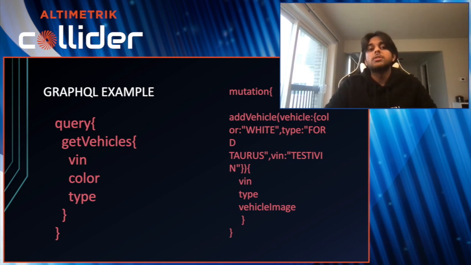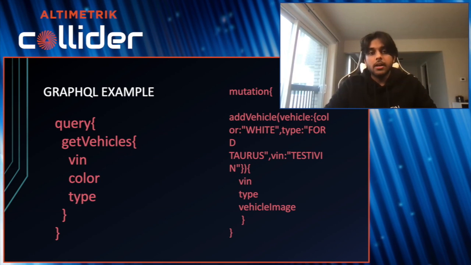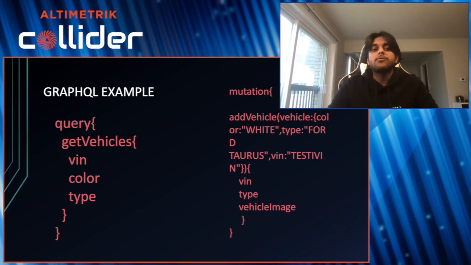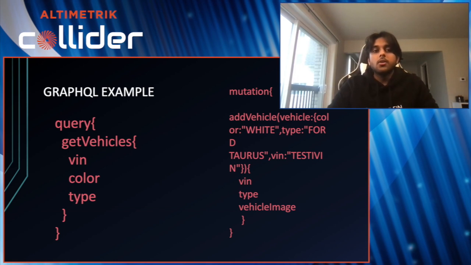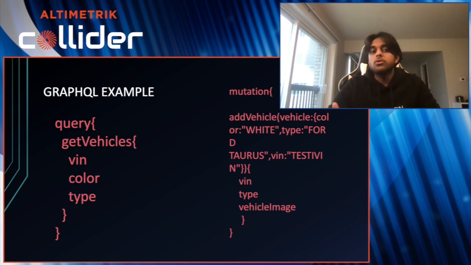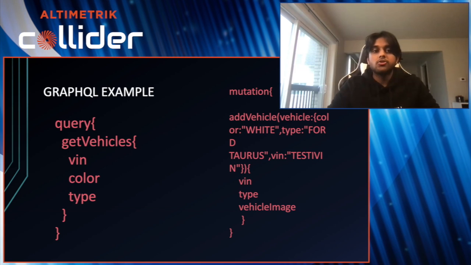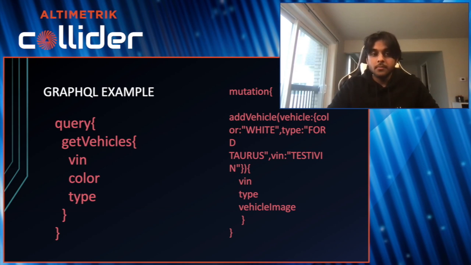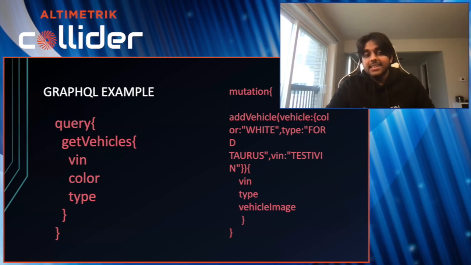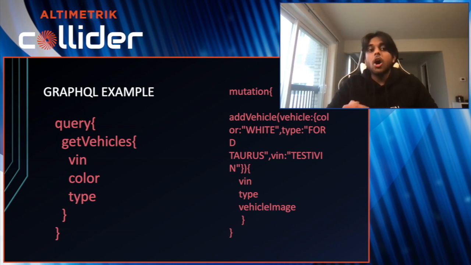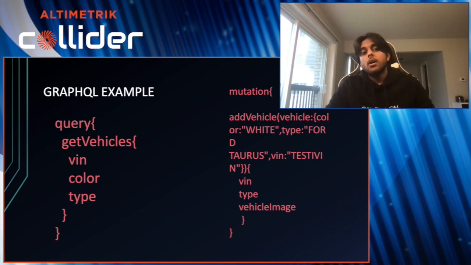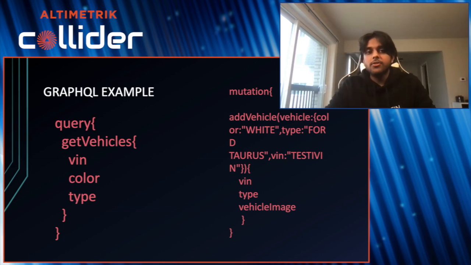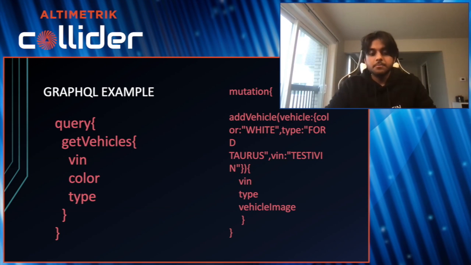Again, this is from the perspective of a front-end developer trying to make a call to your GraphQL server to get vehicles. You can see on the left side, query getVehicles, which is the second inner object of the query object. How GraphQL works is a convention you need to follow.